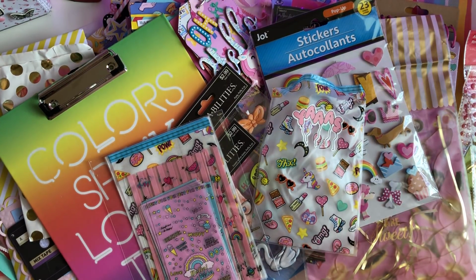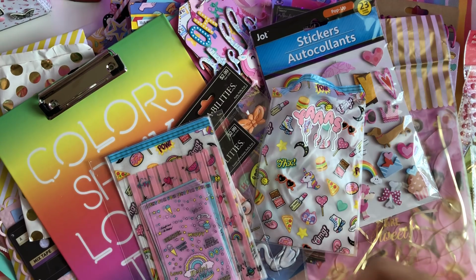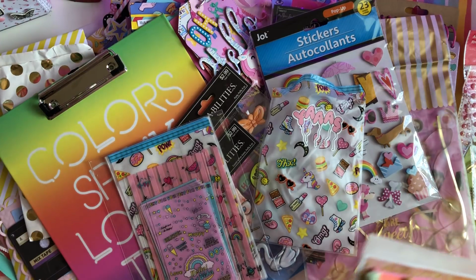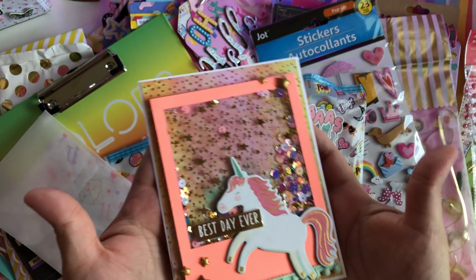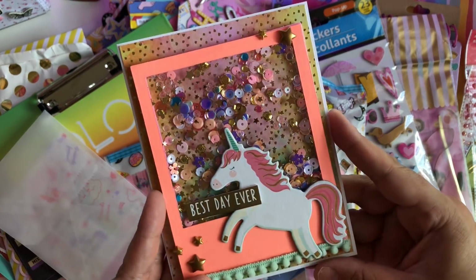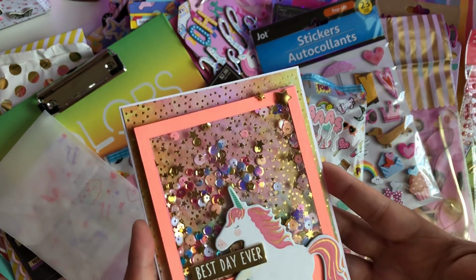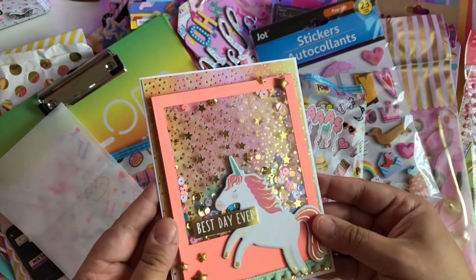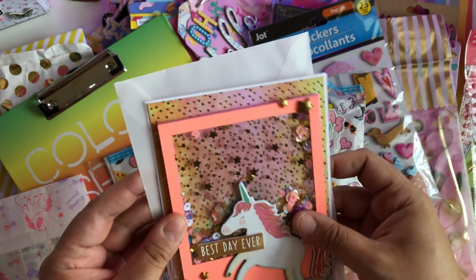And the last thing that she did send was her entry to my challenge, which I will show you guys right now. She decided to include it in here. Thank you, girlie. And this is her handmade card. You guys, this color is gorgeous. And it's a shaker. Look at that. So pretty. I love that sound. So pretty. I love the paper that she used in the back. Super cute. Obsessed. That's how the card opens. Look at that. Isn't that gorgeous? I love it so much. And she gave me a vellum envelope. Isn't that cute?